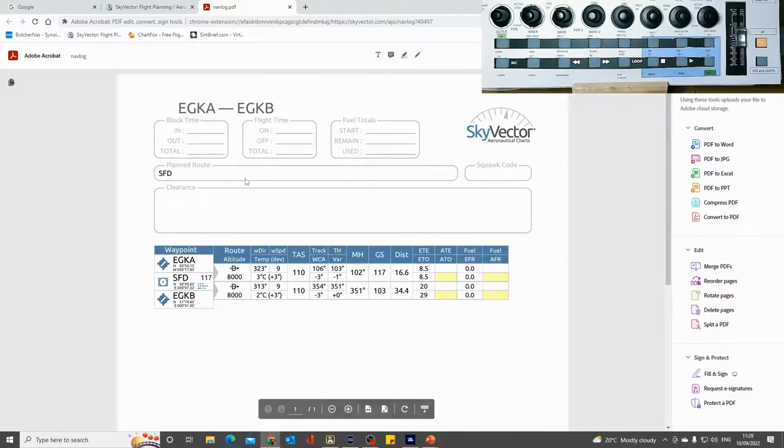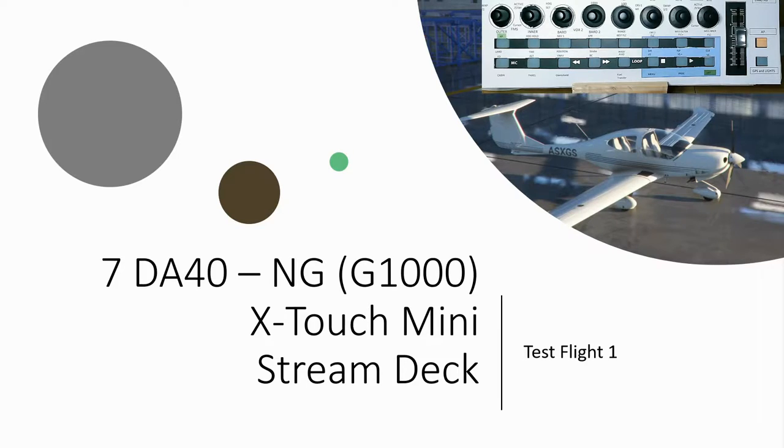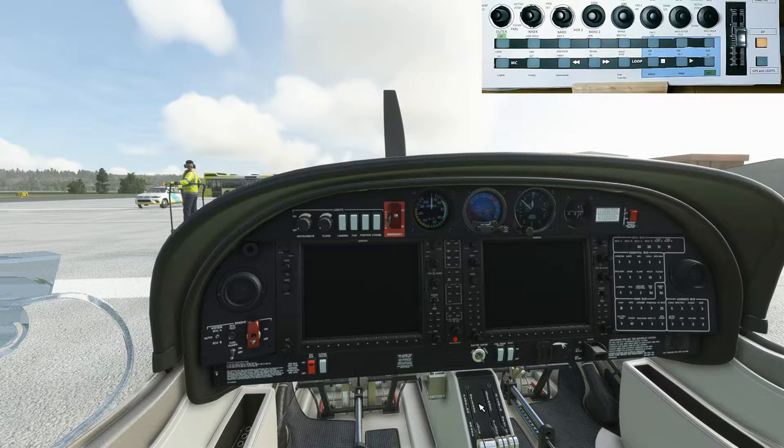And I have got a nav log up, so I can see the frequencies and the directions and everything here. And I'm going to put that onto my second monitor, because you don't need to have that cluttering up the screen for yourselves. Okay, so let's get things sorted. First, let's get into our cockpit and we can get things started.